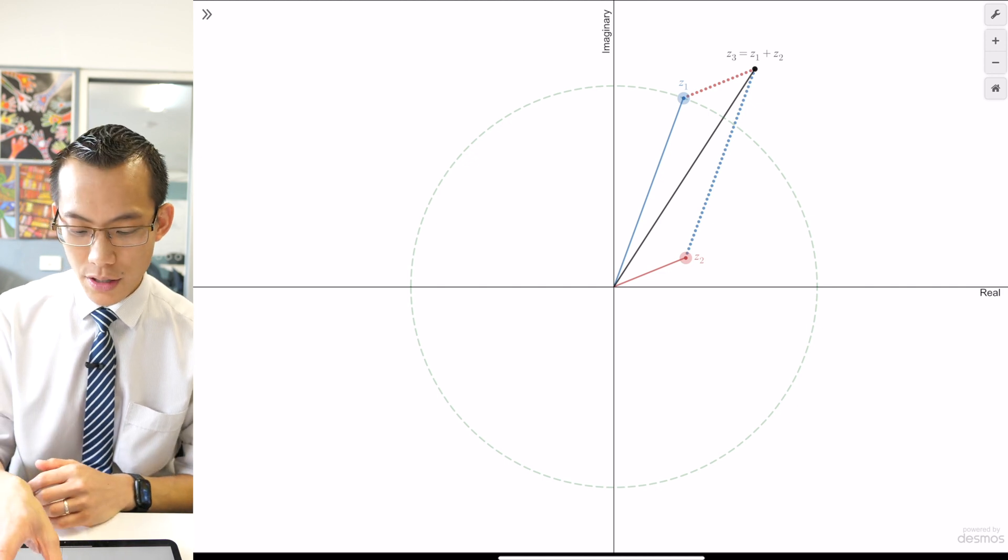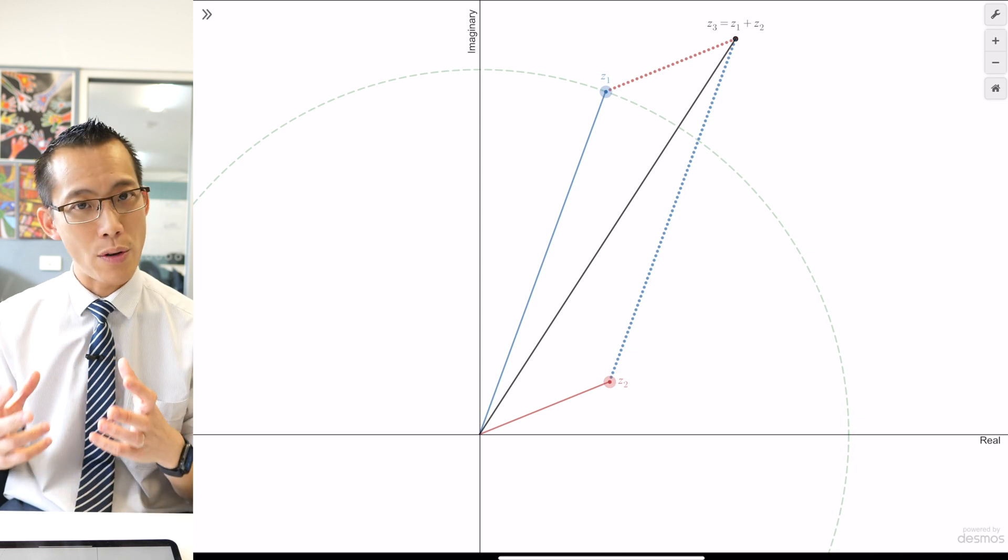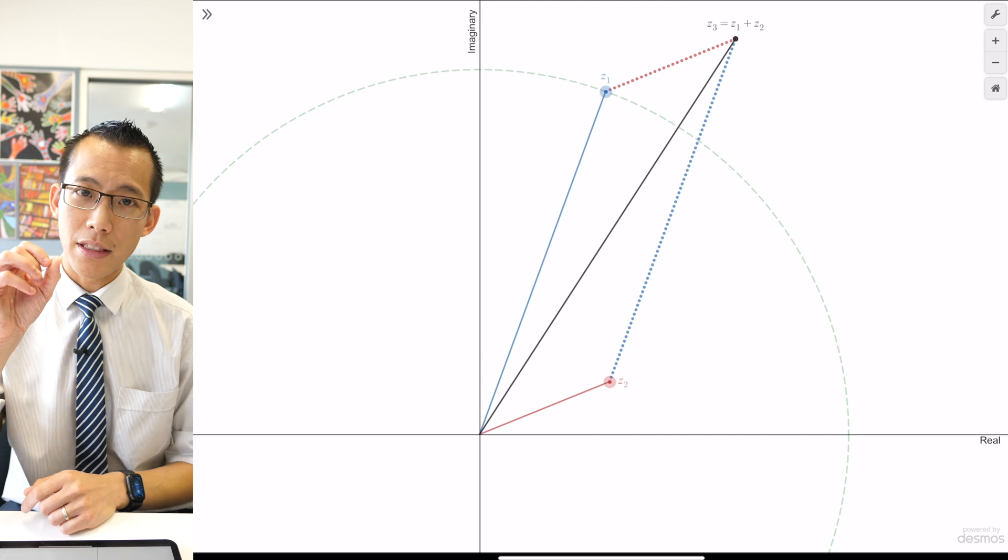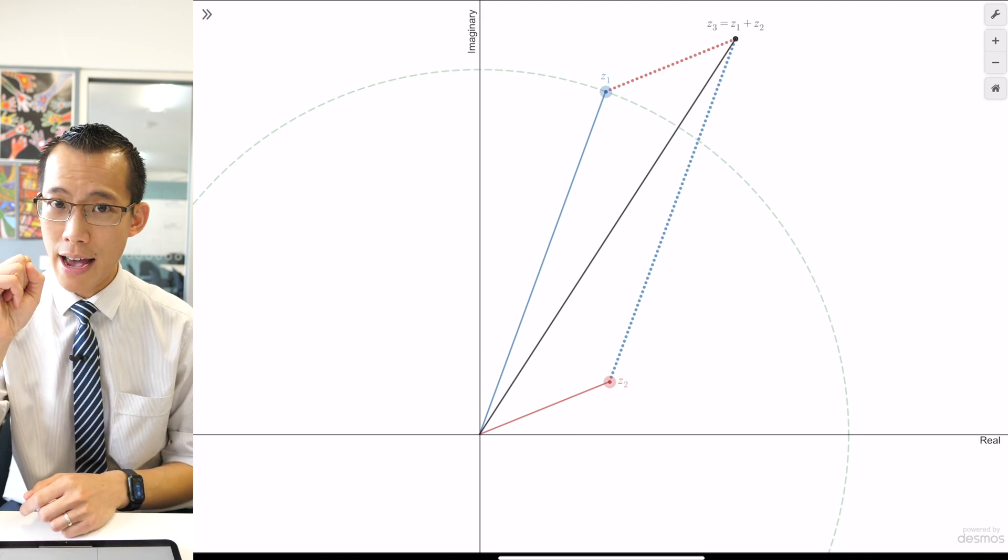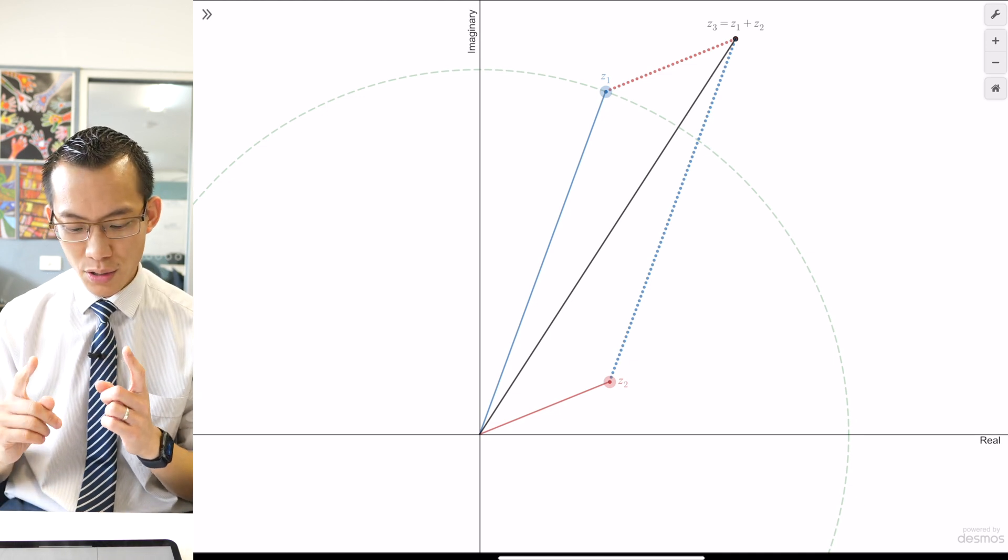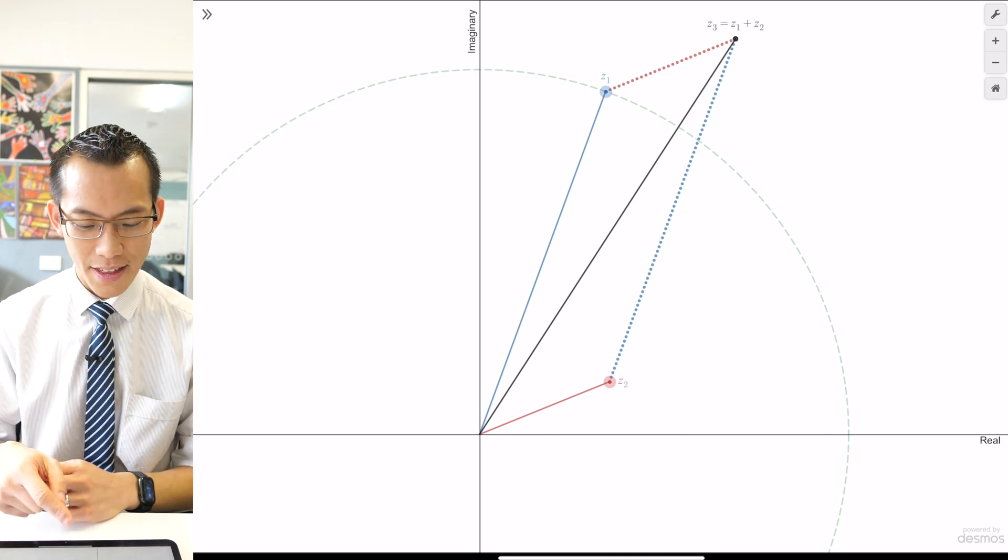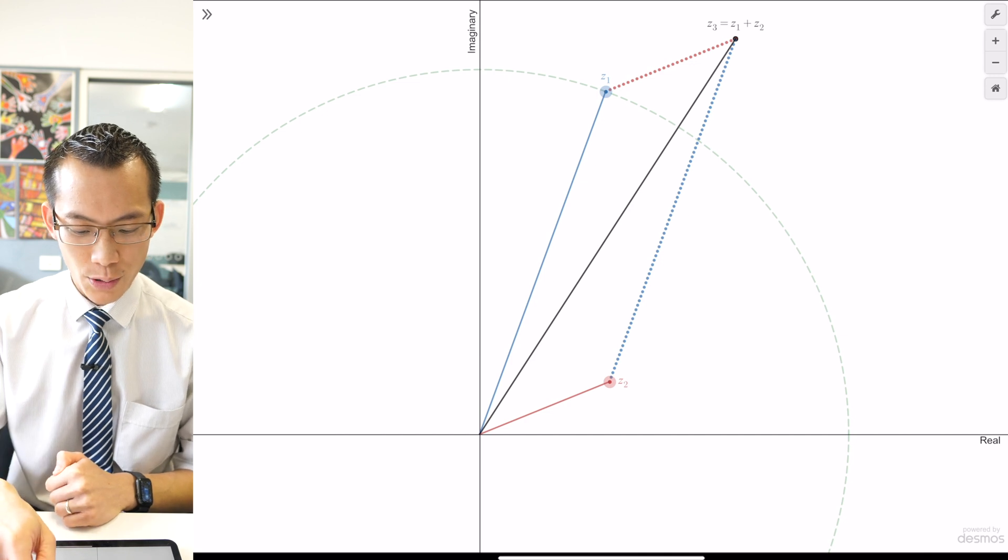The reason why is because if you have a look at what's happened to our shape here, I no longer have a rhombus. I've got a parallelogram still, but the geometric property of a rhombus that I was relying on, namely that you've got these congruent triangles, and they end up with your angles matching together, bisecting in the corners.